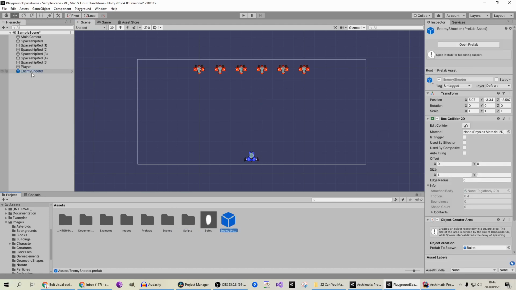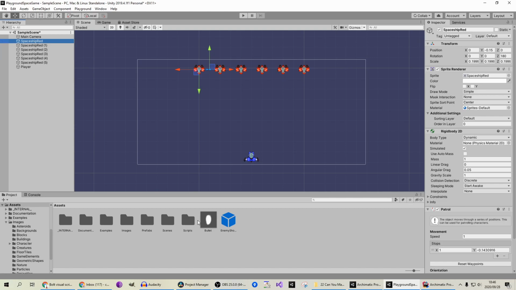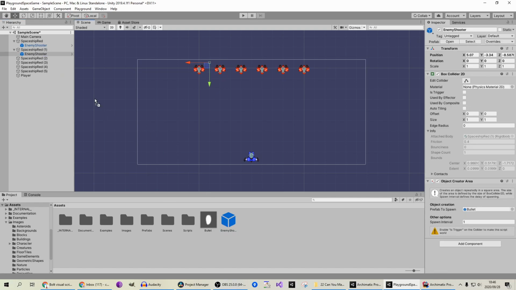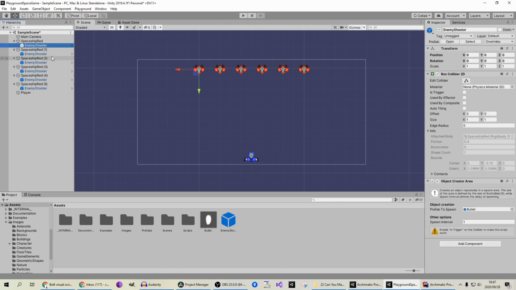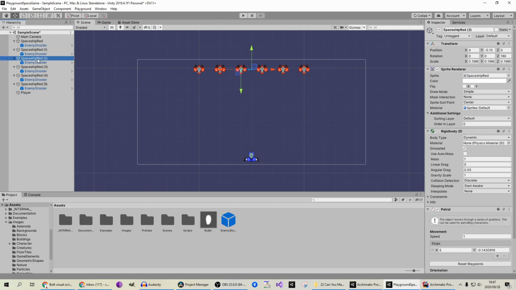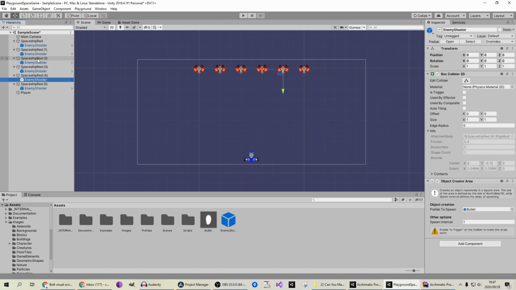So I'm going to take it and drag it down here to the bottom. I can delete this from the hierarchy, and on each of these spaceships, so we should have actually created prefabs out of all these spaceships, but that's okay. Take that as a lesson for the next time you do something similar. And make sure that the transform for each of these is set to 0. So I'm setting position to 0, 0, 0, which will set it to the position 0 relative to the parent. So it will basically set it to whatever the parent's position is if we're setting it to 0.